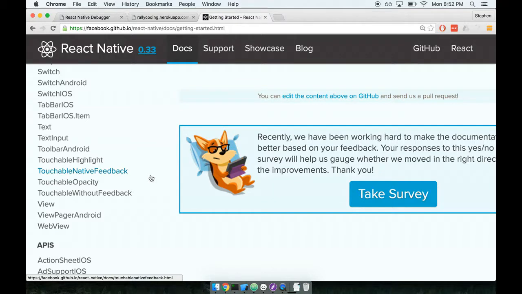These are all basic components for dealing with user presses, and the biggest difference between them is just how they deal with providing feedback to the user. So for example, when a user taps on a touchable highlight, the button has the option to very briefly turn a different color, which kind of like highlights the button as being pressed. It is literally just about providing feedback to the user. On the other hand, like a touchable opacity, remember opacity means kind of like fade or see through. So when a user taps on a touchable opacity, the button is going to briefly fade away, just to let the user know, hey, we registered that click, like we know you just did something. Don't worry, we're going to handle that click event or that press event you just triggered.